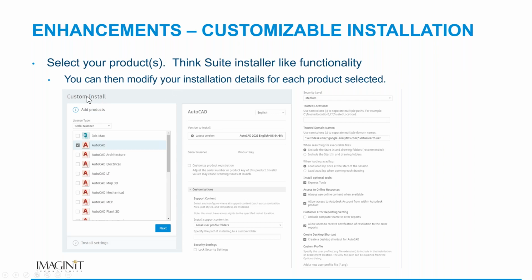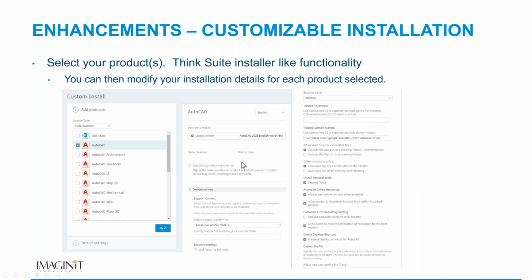So you go into your custom install, you select your product. As soon as you select your product, it's going to ask which version. It's also going to ask what type of install you're going to do. For example, I'm serial number and product key, so I would see that here. You can customize the product installation. You can put all of the information in here. Again, this should look very similar to what we had previously with Create Deployment. Now we have to do it all through the web interface.